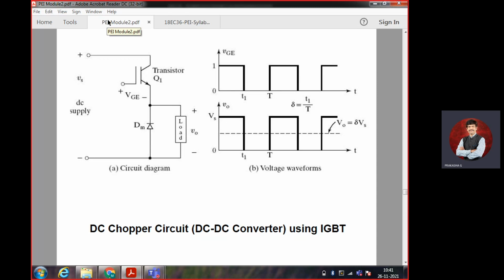Similarly, here also, a mandate. Why I need to have a diode as a freewheeling diode is that any negative current and negative voltage needs to be understood. See here V naught expressed in delta Vs. Vs is the source voltage given as supply voltage in this circuit, but I have given it as VDC. Don't have a confusion. Vs is same as VDC and V naught is same as V naught average.